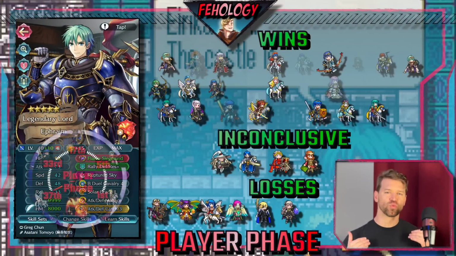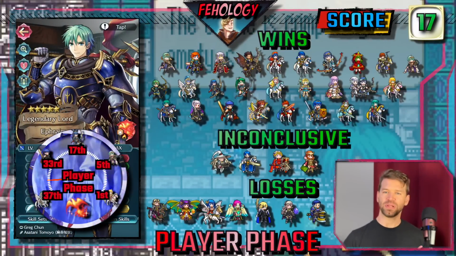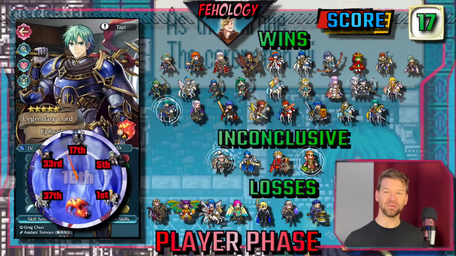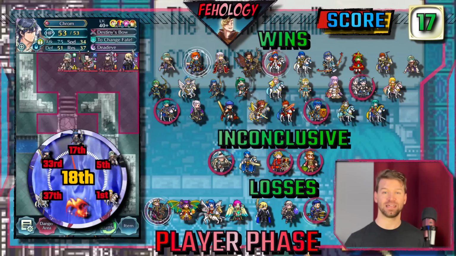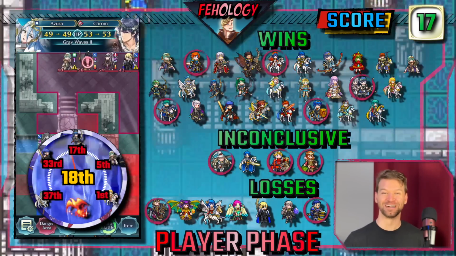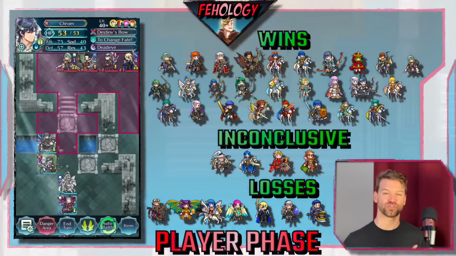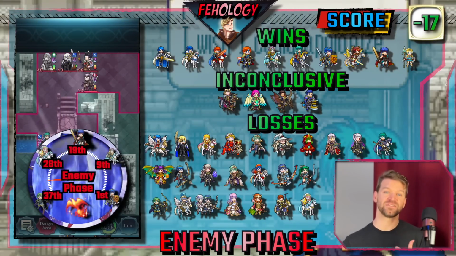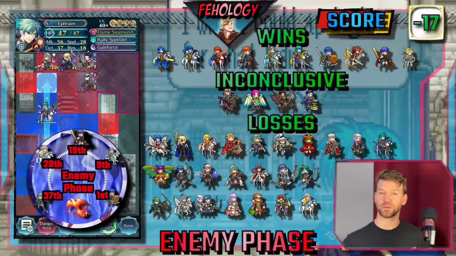Ephraim is a really interesting unit. With a player phase score of 17, he's at lucky number 18, which is solidly middle of the pack. You can see the matchups. He puts out some really nice damage. In season, he does great as long as you're not green, but he doesn't have the damage throughput to overcome color disadvantage.